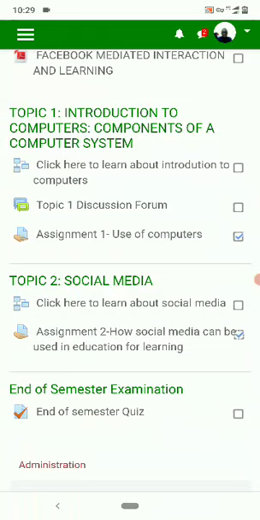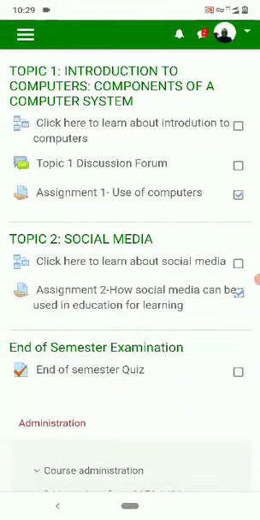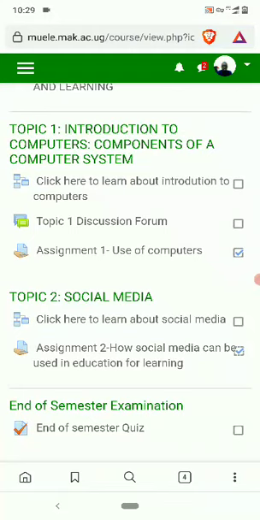Now there are three ways you can do assignments in this particular course, or in other courses you will find across time to come, whether it is an online assessment or a quiz. The first way you can do it is in the form of texting back, like most of you have WhatsApp or Telegram on your phone. When you're typing a message and you click send, and it goes. That is one way you can do the quiz.